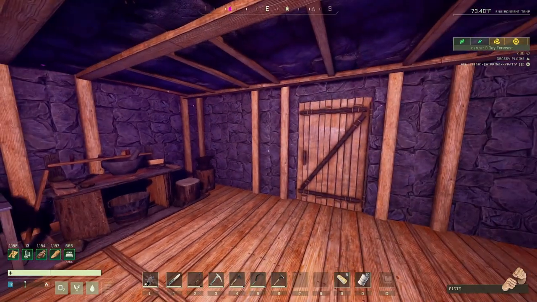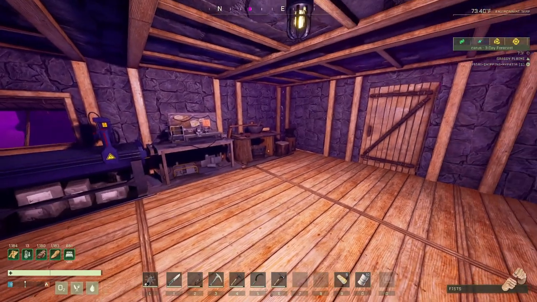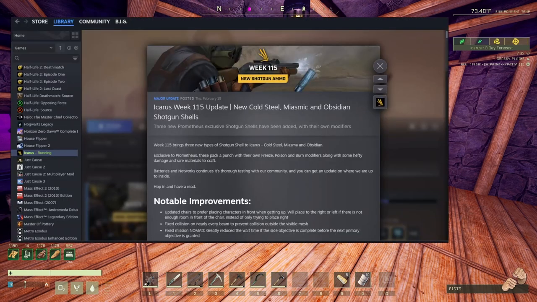Today we're gonna take a look at what update 115 just brought in. Let me share with you on the screen what's happening here. I think you can see it. So finally we got our shotgun shells: cold steel, miasmic and obsidian. Already prepared something for them in here. Let's see what else do we have.